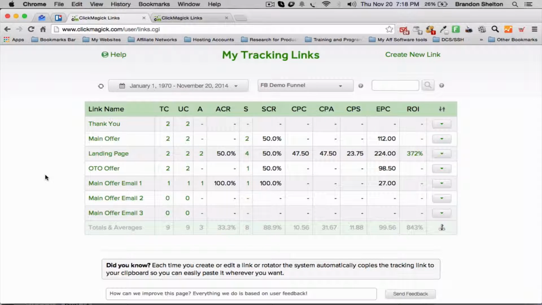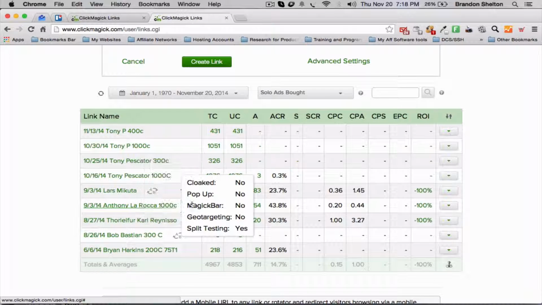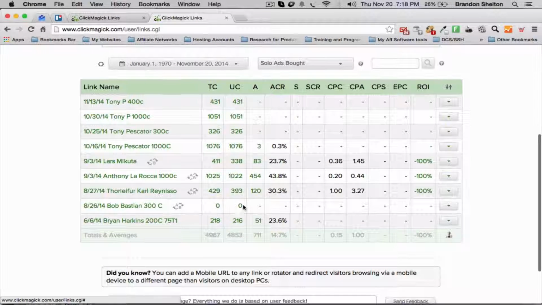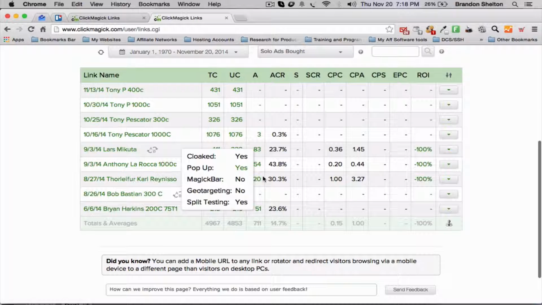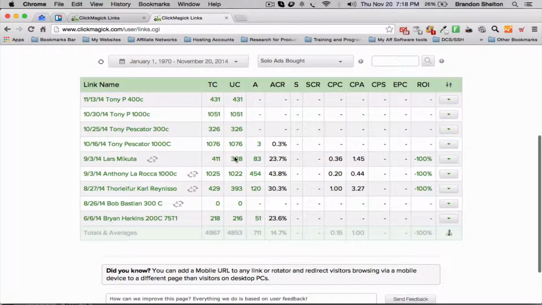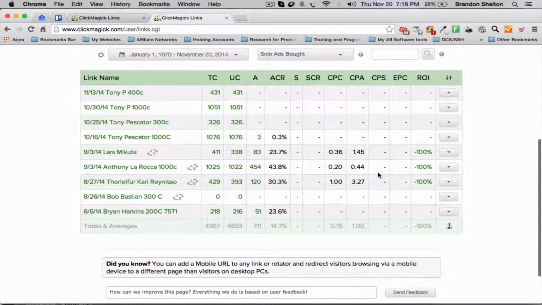We have bot filtering. Inside of ClickMagick, we automatically filter bot clicks for you. I know it's a huge problem on Facebook. It's a huge problem with some other traffic sources more than others. But it's very cool to know that if you're getting traffic from search engine spiders or just bot traffic on Facebook, we will filter that traffic out for you.